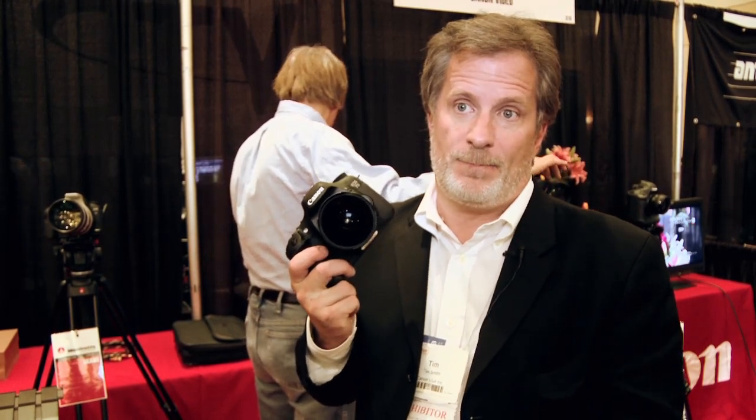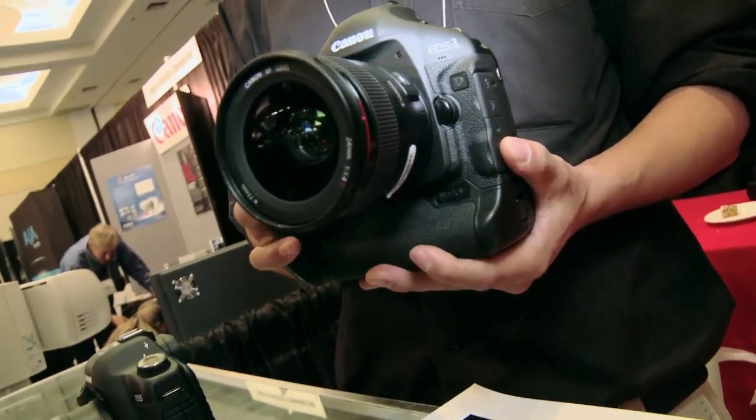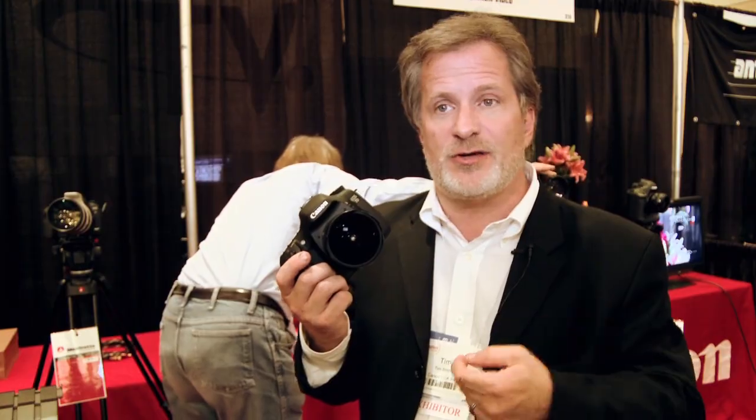Okay. Now let's get back to the 1D. What's great about the 1D versus the 7D? Well, the 1D is our flagship piece as far as still cameras go. It is our industrial piece, metal construction, high-end. It's a $5,000 camera. It's always been our highest piece, used mostly by pros, but it'll also shoot some great video. Now that's a little different size chip. You have the full-size chip of the 5D, 35 millimeter with a 1:1 ratio. You have the 7D, which is a 1.6 crop factor, or now the new one, the 1D Mark IV, which is a 1.3 crop factor. So it's in between the two, but the low light properties of the Mark IV are stunning.